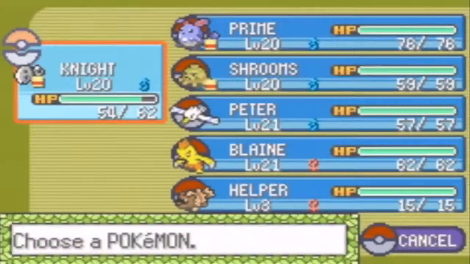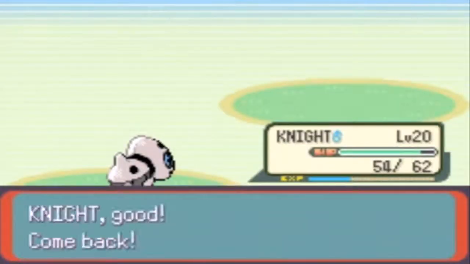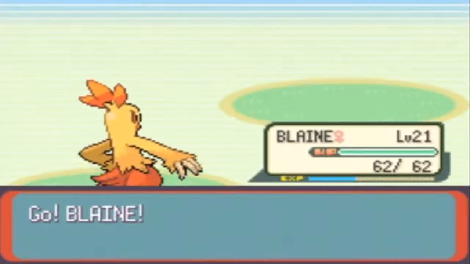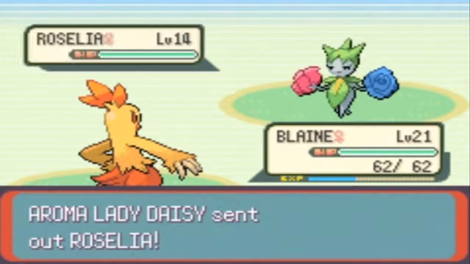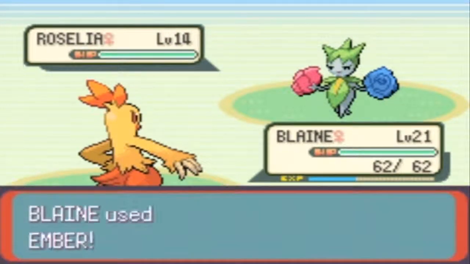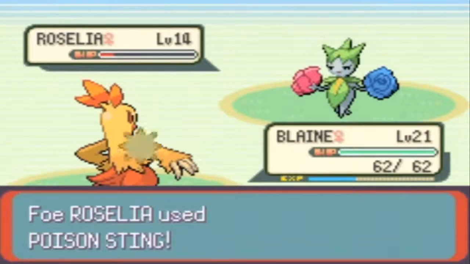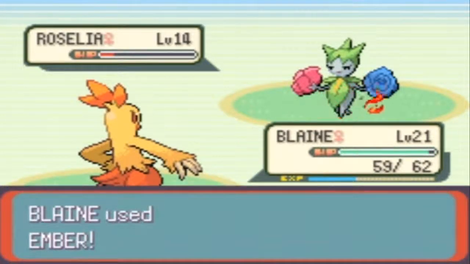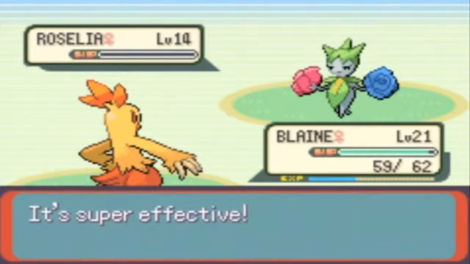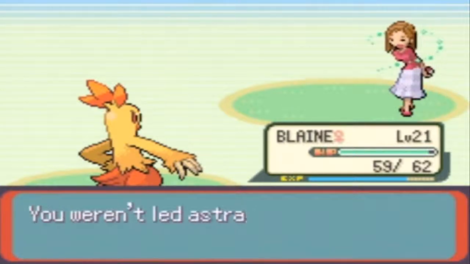Roselia. Okay, I'm going to switch out to Blaine. Well, Blaine has... I'll switch out to Blaine anyway. I was about to say, because he's level 21, not my other Pokemon at level 20 right now. But it's okay. And we're going to use an Ember. Oh my gosh, Poison Sting, no! Peck, I wanted to use Peck actually. Oh well, Ember will work. Roselia apparently gives you a lot of experience for some reason too. It's really cool. Plus it's a trainer Pokemon too.